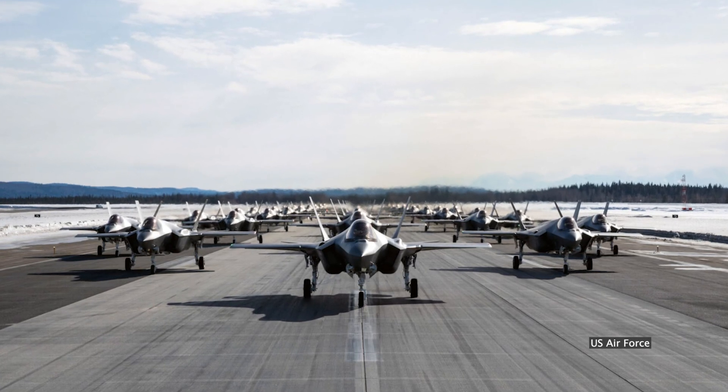Beyond that, when you think about growing into the mission required of the airframe and additional cooling requirements, we have a proven path to get to 80 kilowatts. We've developed an F-35 digital twin based upon a million hours of flight experience with our system on board the F-35. Based upon the fact that this system is installed on over 1,100 aircraft, we have a very accurate digital twin model. We've been able to demonstrate the ability to upgrade to 80 kilowatts of cooling capacity in a very straightforward manner — re-utilizing 95% of the existing equipment and 80% of the existing software. There are multiple paths to ultimately get to the 80 kilowatt cooling capacity, done in a very low-cost, proven way.